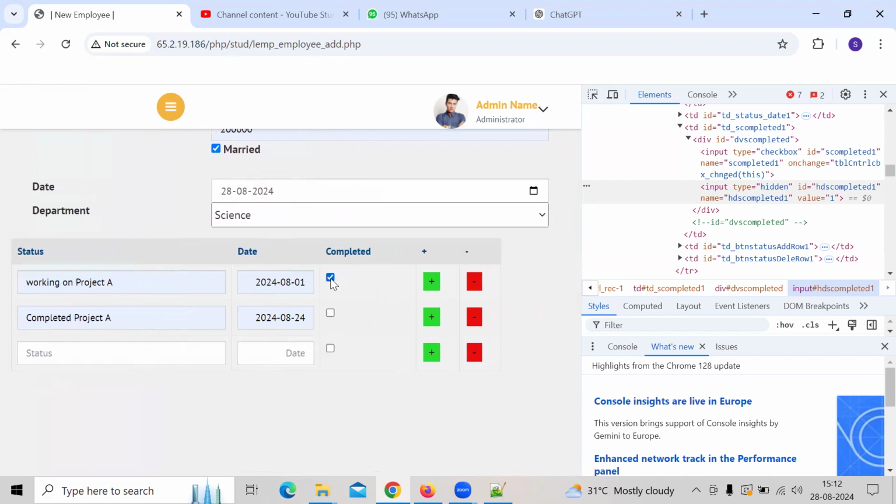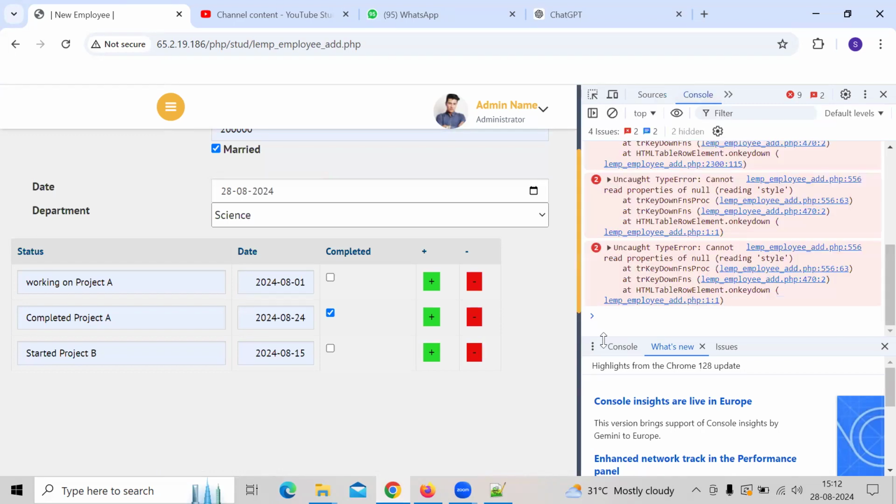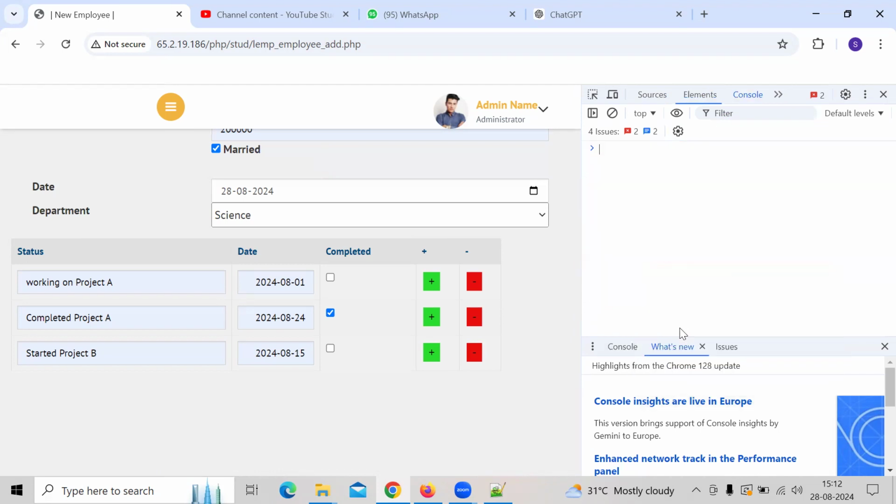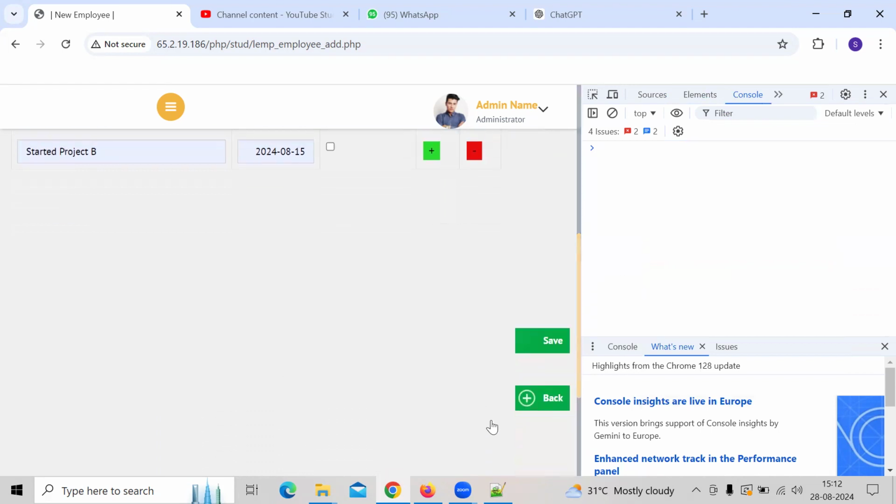Okay, so all the information has been furnished. Now we will click save. We'll see what happens. Let me clear this console information so that you will get a clear view of the saved information.